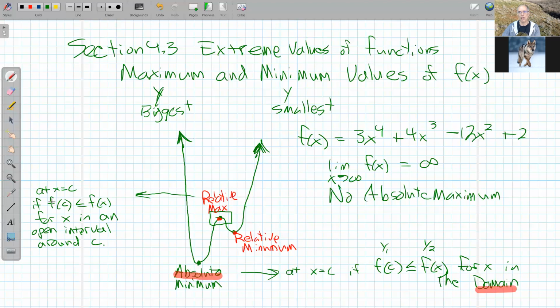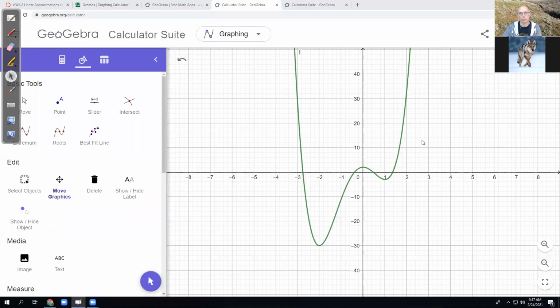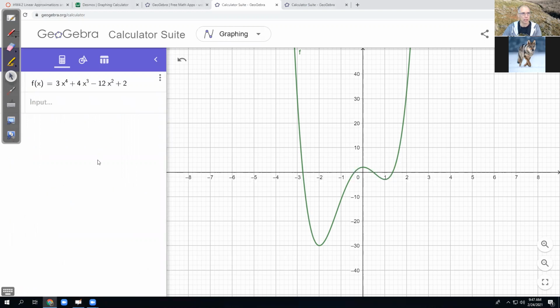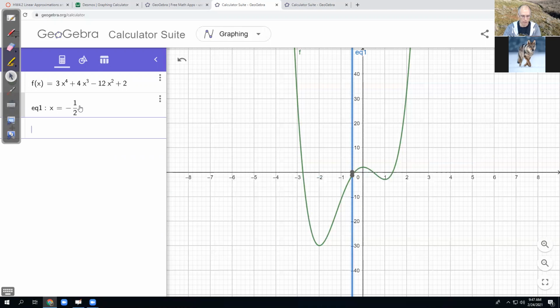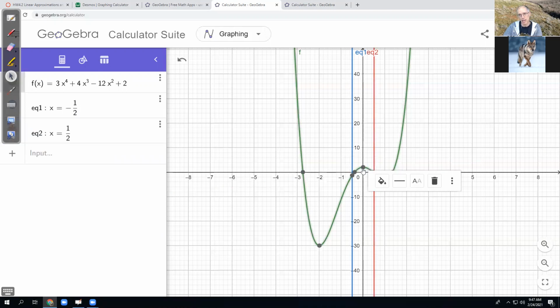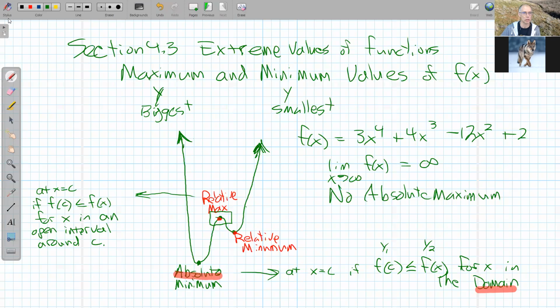So if we pick on that graph for a second, if I were just going to zoom in here between about -1/2 and 1/2, as long as I just focus on that region, throw a couple of lines in there, x equals -1/2, x equals 1/2. If I just focus in between these two bars, that right there is the biggest point in that interval. And it is important to pick an open interval as opposed to a closed interval, so I want to explain the difference between those two.